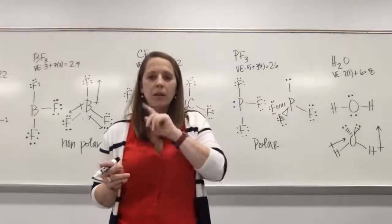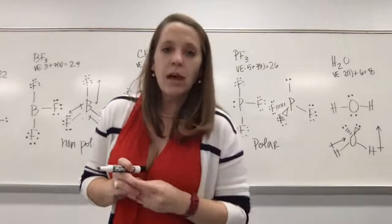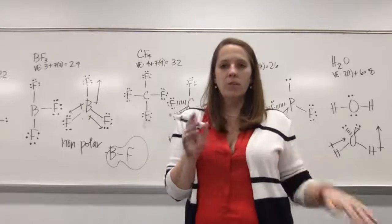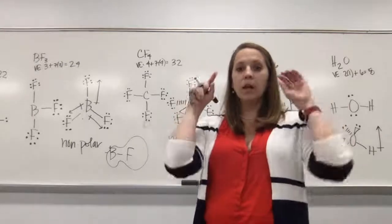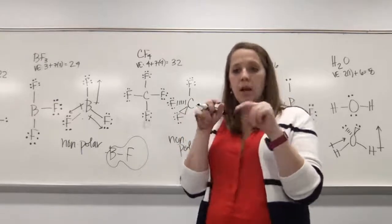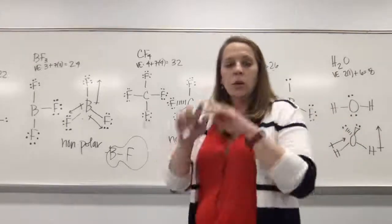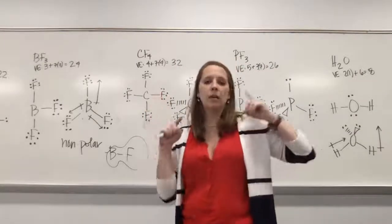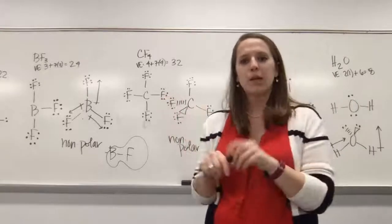Catherine asks: what is a steric number? Good question. So in the textbook, they do not use that term. I call it a steric number because it makes sense — it's how many things are stuck to the central atom. And Camilla is exactly correct — it's the number of items stuck around the central atom. So it just is how many things there are. In the first question, we drew those five structures — that is the steric numbered structures.